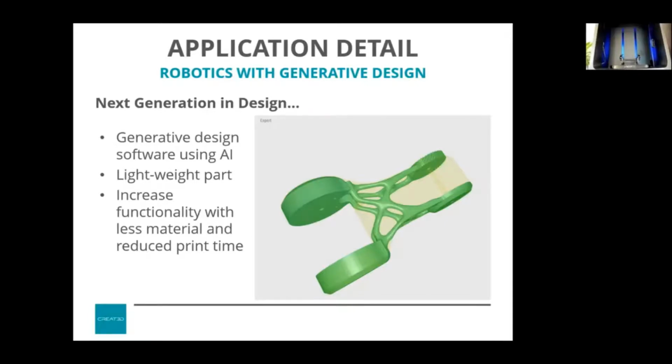Now this is the next step up into that space, which is generative design. It's been used for a while in industry, but now we're getting to the point where it's much simpler, much cleaner to use. Essentially, what generative design does is it lightweights a component that would have been designed to be traditionally manufactured. What it does is it strips back all of the unnecessary weight and mass of the component to the bare essentials, to what's actually needed and required for the part to function as intended for the application.